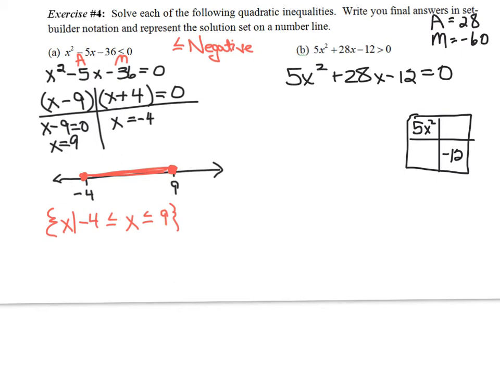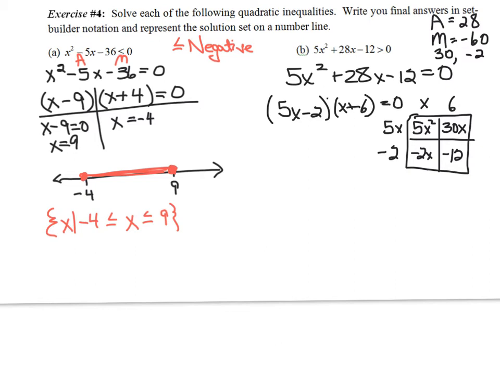Let's think here. Product of -60, I'm thinking maybe 30 and -2. Don't forget to put x's with each of those when we put them in our table. So 30x and -2x. In the top row, I'm going to factor out a 5x. In the bottom row, let's factor out a -2. In the first column, I've got an x common to both. And in the second column, I've got a 6 common to both. So my factors should be 5x minus 2 times x plus 6.